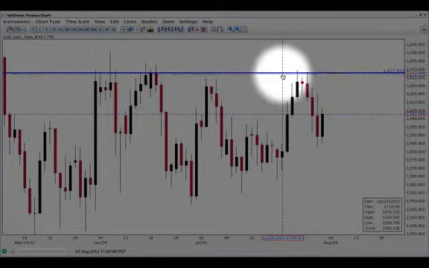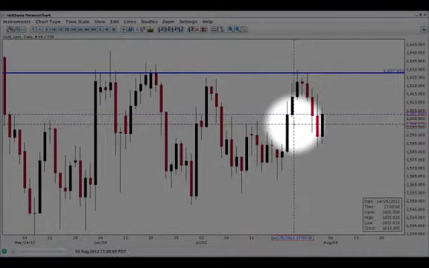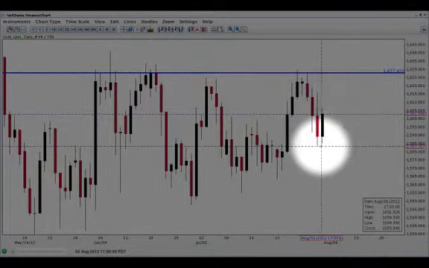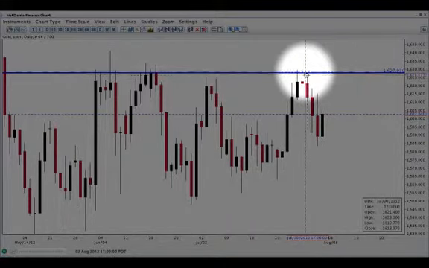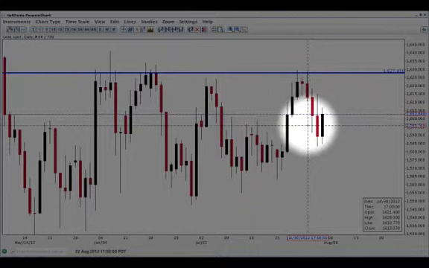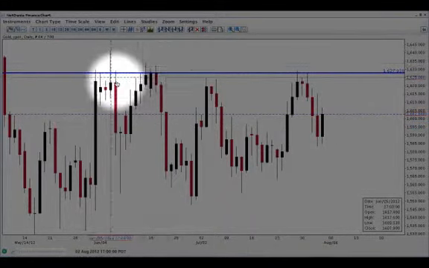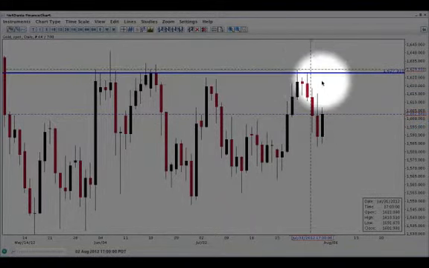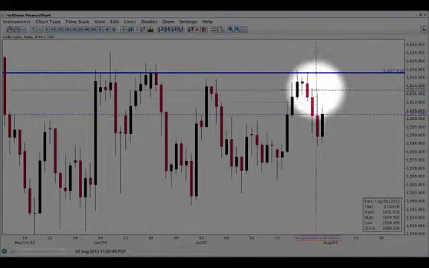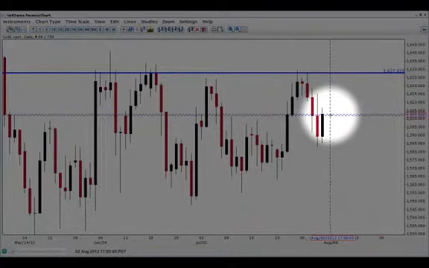I try to have everything lined up in front of me to where basically this is my GPS, right? And so I just get in a car and I just go because I already know where I'm going. I know where I have to turn. I know where I have to get off. I know where to stop. It's pretty easy from that point. The hardest part is recognizing these turning points, recognizing support and resistance, doing your Fibonacci's, and it's not really difficult. It's just more tedious than anything. But once you get that out the way, trading is easy.